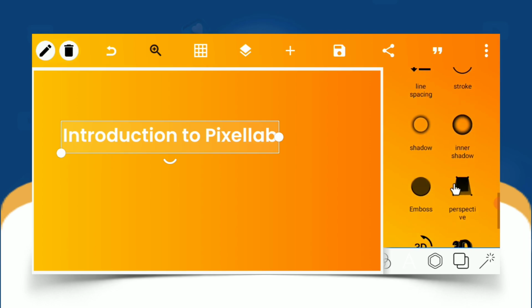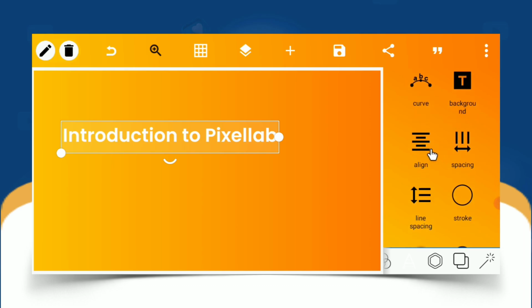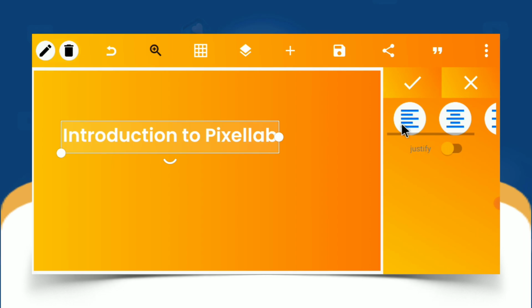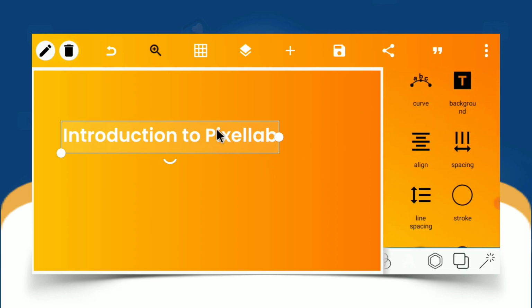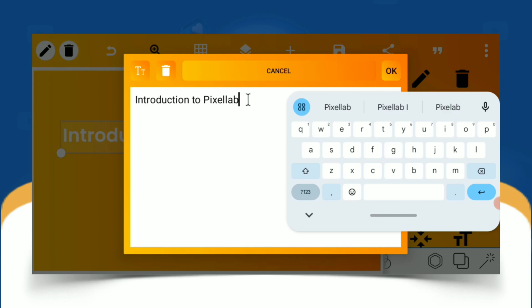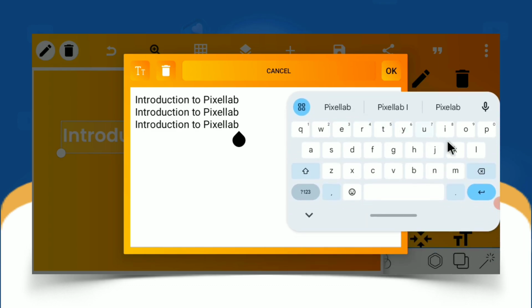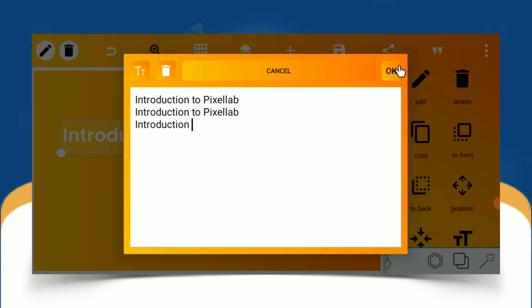Now we're on text background. They call this text background. You can see the capital T, text background. Okay, now we want alignment. Now we have the left, the center, and the right alignment. You cannot actually see that one because I only have a single text. So let me edit this text. I'll copy, let me duplicate for you to actually see how the alignment tool works. Let me try to delete. Yeah, let's go for this.